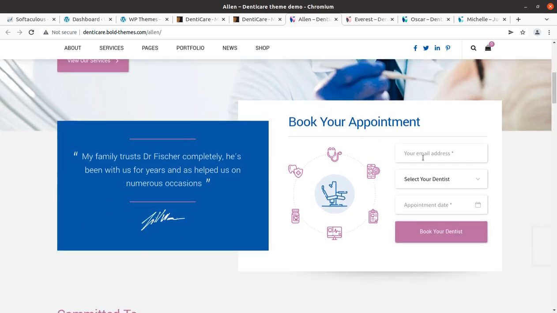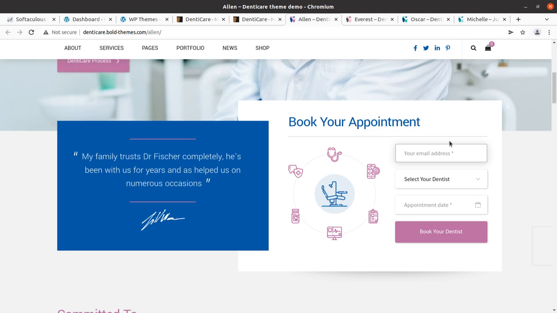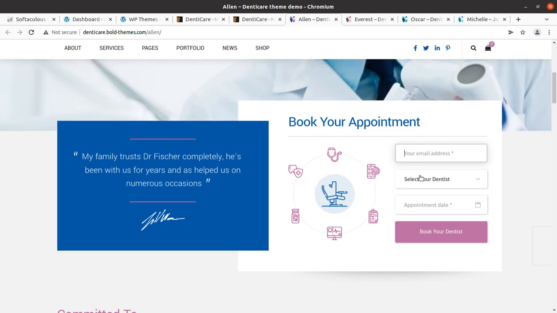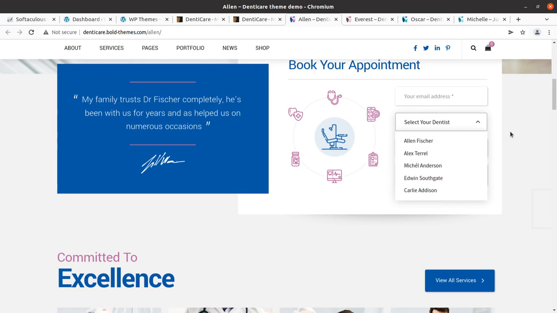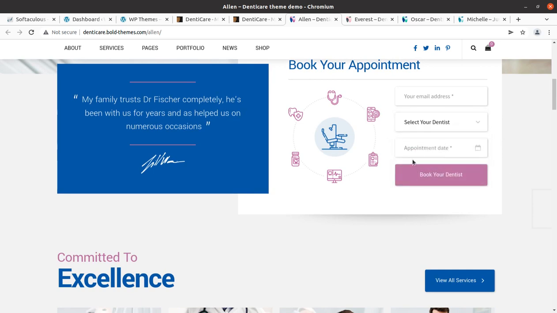And you will get each and everything. On the top of the design you will get a book an appointment form. This is basically a form that gives users the option to book the appointment, and it is with a calendar.